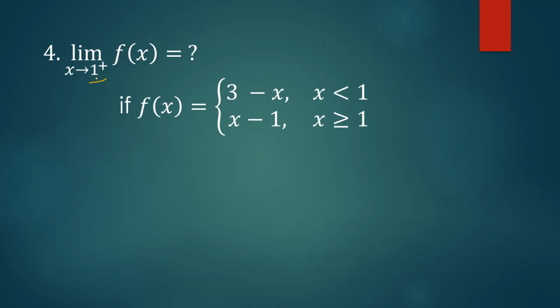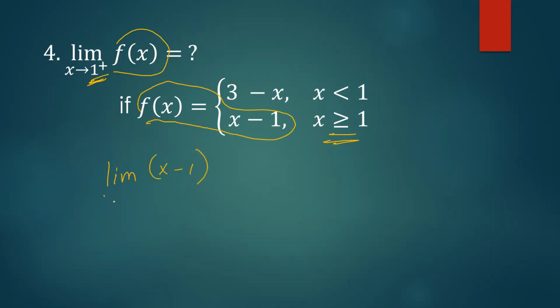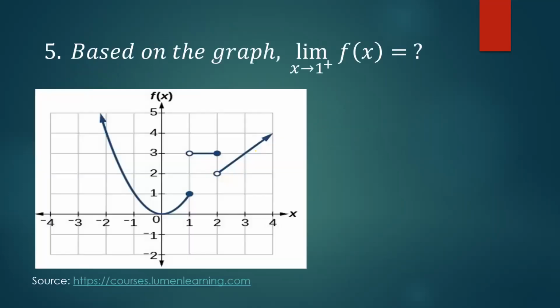Okay, I will fast forward our timer again. So, from the right, so that means we'll be using the x minus 1 for our f of x, this portion. Okay? Kasi nasa greater than side tayo because of this part. Okay? So we will replace the f of x by x minus 1. We'll have limit of x minus 1 as x approaches 1 from the right. Yan. So technically, pwede na tayong mag-substitute lang ng 1. This function will approach the value 1 minus 1, and that is equal to 0. Okay, let's have number 5.